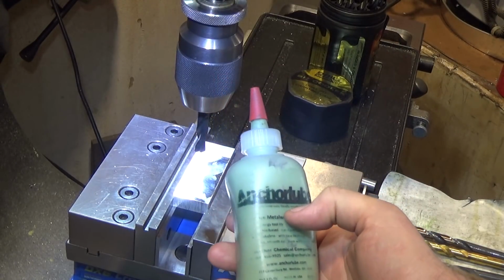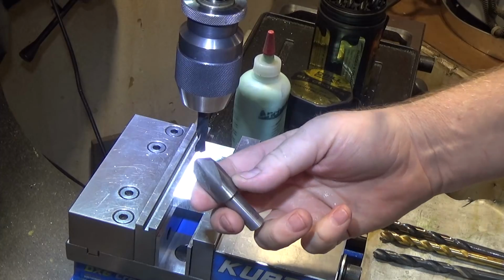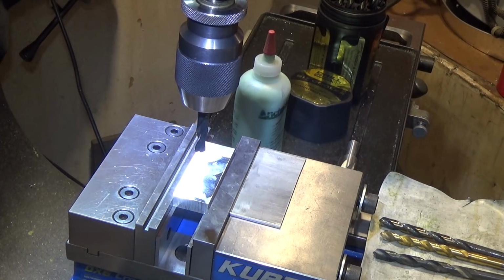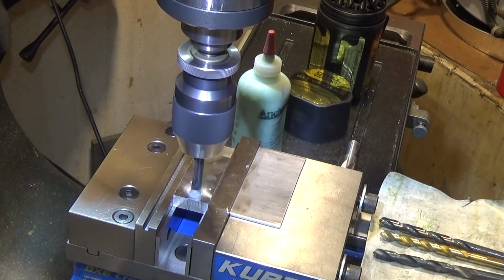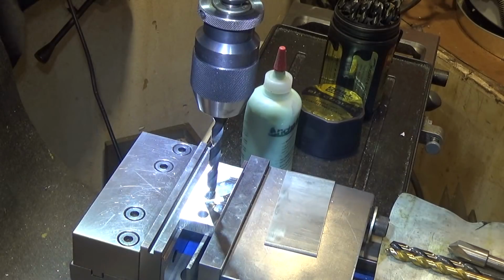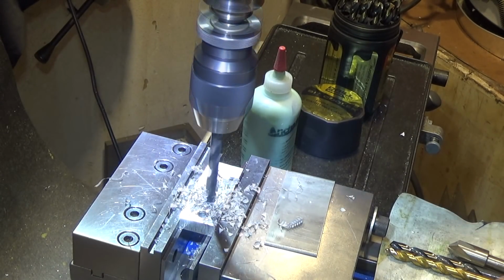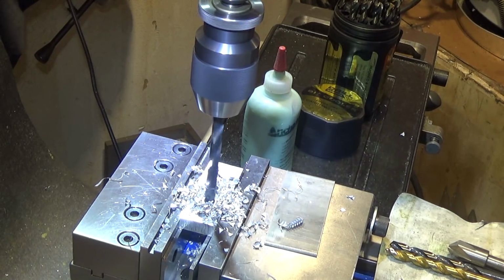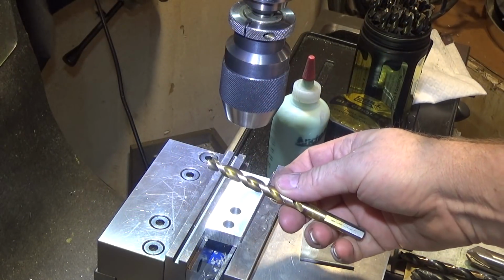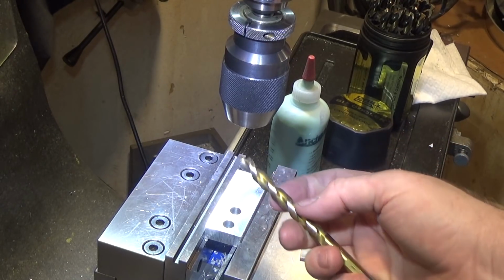I will be using anchor lube with each, and at the end of each drill I will countersink to make it easier for the pin gauge to start. That was the stub length drill bit. Next, American made jobber length drill bit. Third is going to be, I don't know, DeWalt's, whatever this tip point is called. We'll do that next.